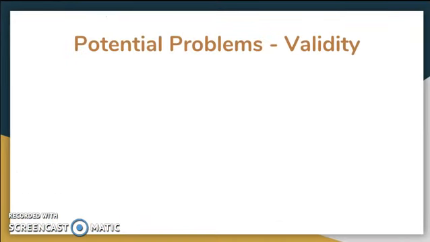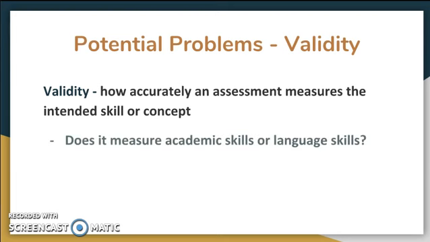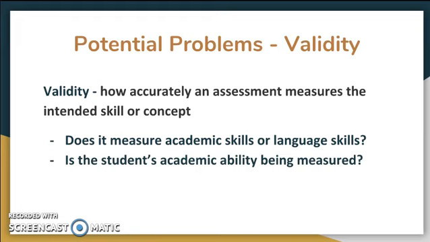One of the main problems with interpreting the results of standardized tests is validity. Validity refers to how accurately an assessment measures the skills and concepts intended. It is important to keep in mind that if the test measures language skills and that is not the purpose of the test, then the results are invalid.